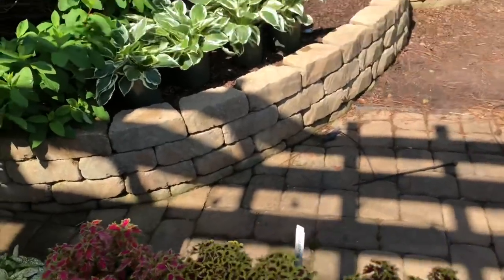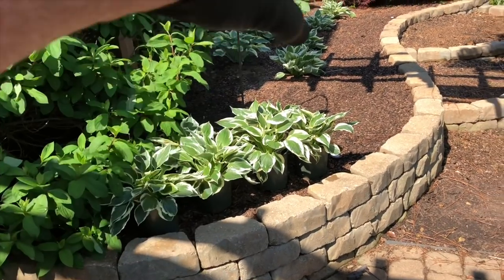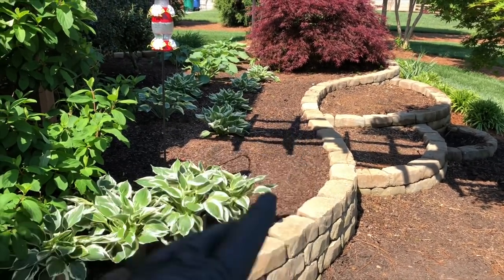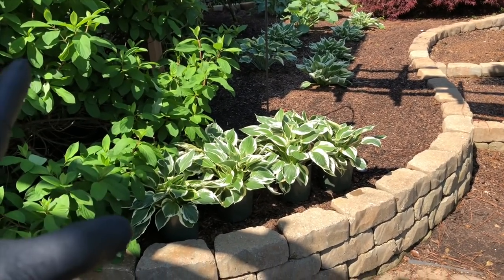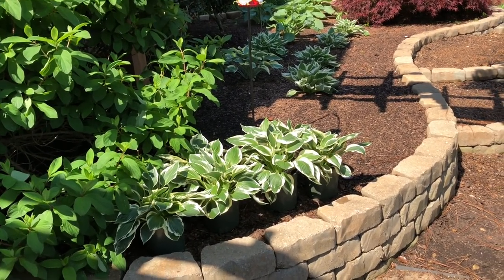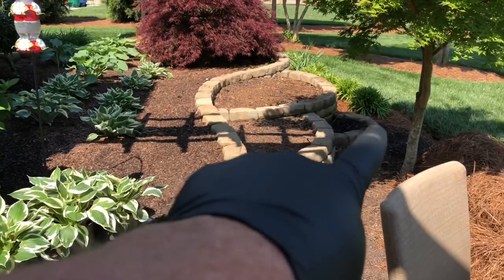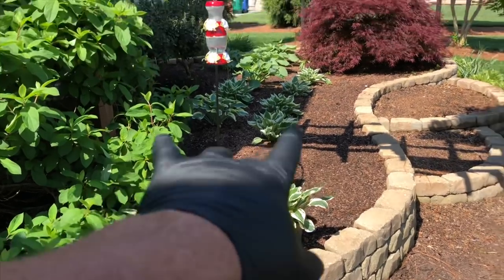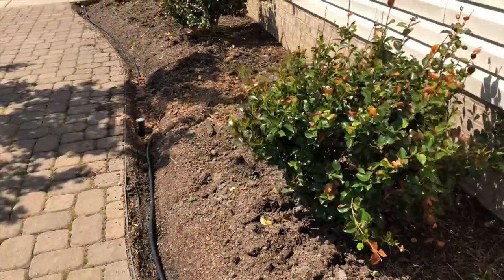The dwarf coleus are shade or part-shade, so I'm going to stick those back here and see what happens. I've got some more hosta to fill in the naked areas, and I may bring the hosta all the way out — it's more of a permanent plant that comes back year after year. I spend a lot of money on flowers and I'm slowly trying to cut that back, so I'm going to limit flowers to three tiers right here and a little bit in the front.